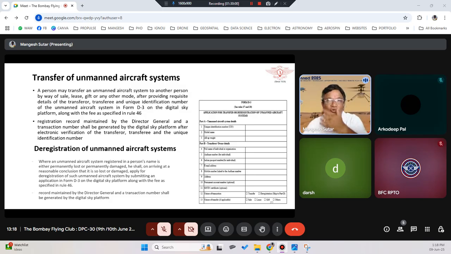In future, if the drone is not being used, or is damaged, or you are retiring it from service, or you may have lost that drone, in that scenario you should always deregister those drones. Because your UIN number should not be misused; somebody may use your UIN number on a drone and fly it and do some damage. So you can always say my UIN number is already deregistered. You can show that the drone is there but it is of no use, and you have already deregistered the drone which is lying in your warehouse or office, or you have scrapped it. Once you deregister, you are safe.